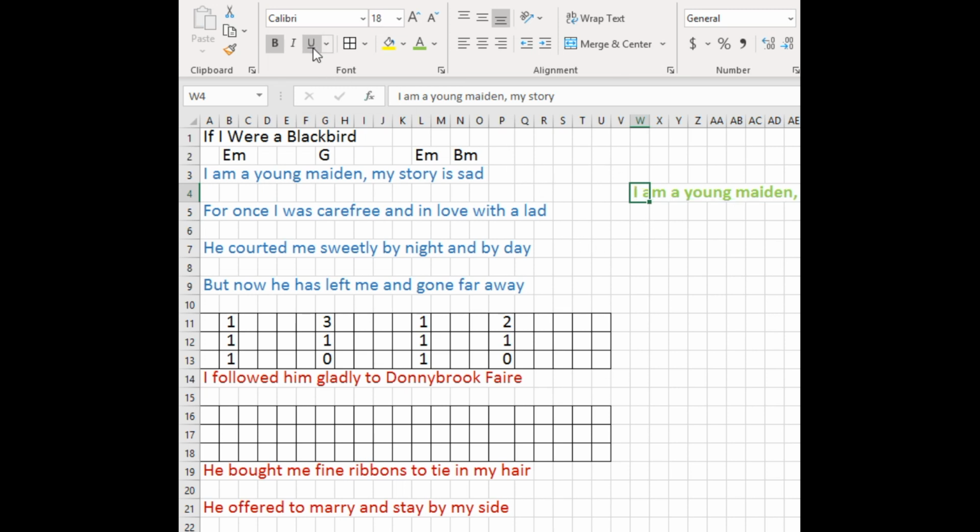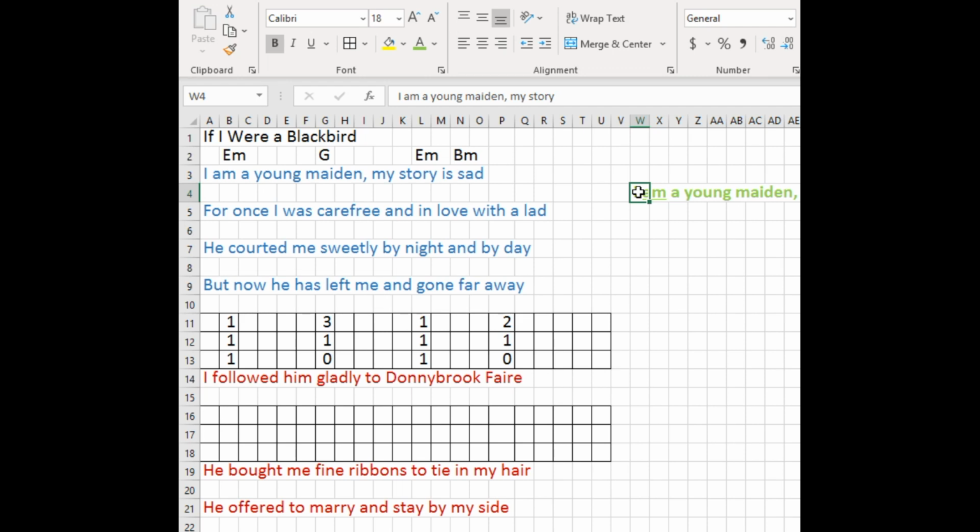If I want to underline a specific word in it to show where the chord change would be, I might go I am and then select underline. There you go. You can't see it up here, but once you hit enter, it's entered in the cell.